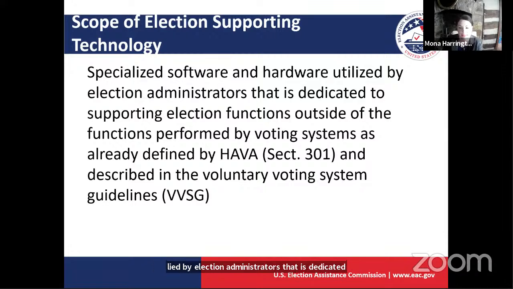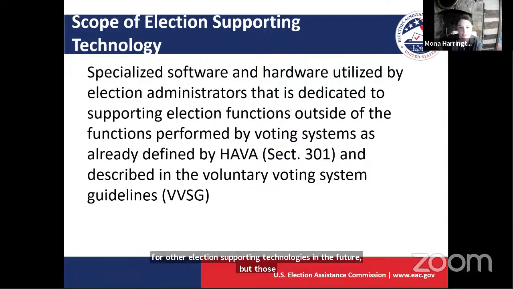The EAC would like to identify opportunities to provide best practices or other similar materials for other election supporting technologies in the future, but those might not end up fitting into a testing and certification type methodology.